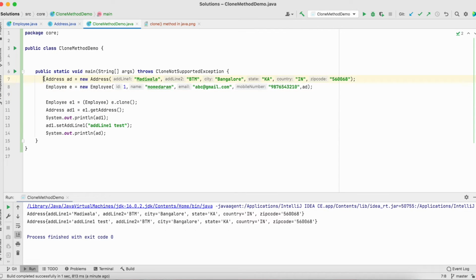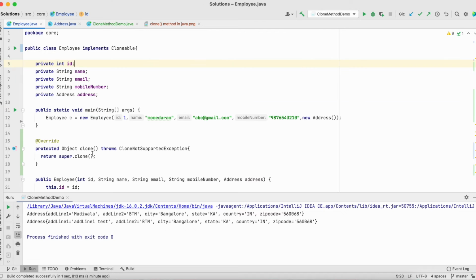This is the default behavior of the clone method in the Object class. This type of cloning is called a shallow copy. This is not the recommended way. For example, if you are using this in complex applications, doing this type of cloning will cause a lot of data inconsistency. To avoid that, we have to override the clone method. Then the actual object and the cloned object will be completely disjoint.